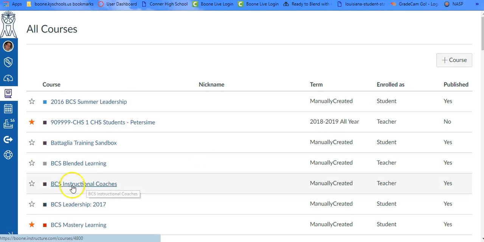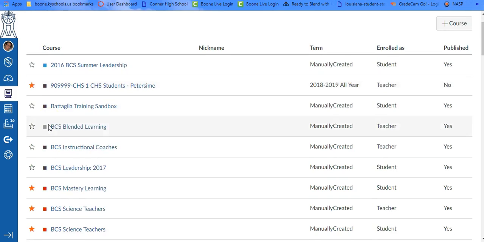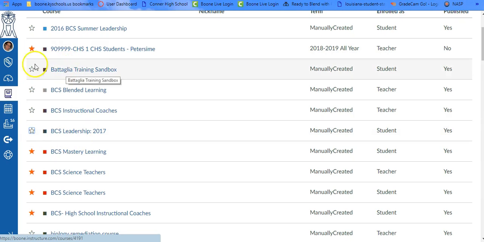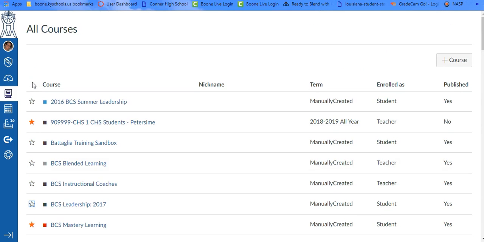This is where you're going to add a course, and if you want to see these on your dashboard, you would click the star. It'll now show that on your dashboard, or you can remove it. So maybe you have some IC courses that are only semester 2. So maybe you want to remove the stars just to clean up your dashboard. So that's how you get to see different things on your dashboard.